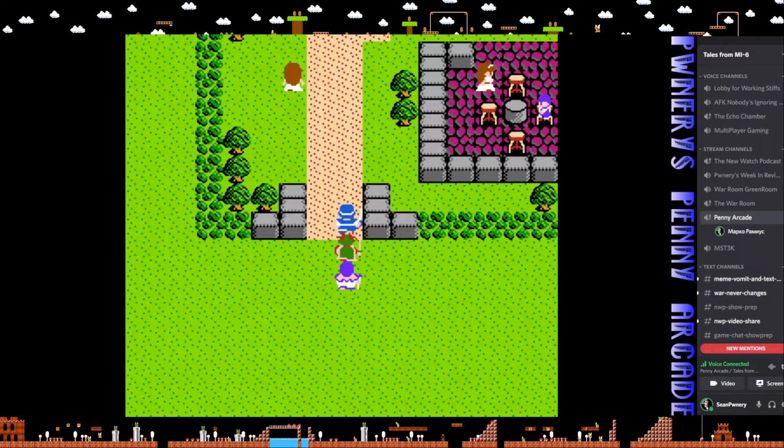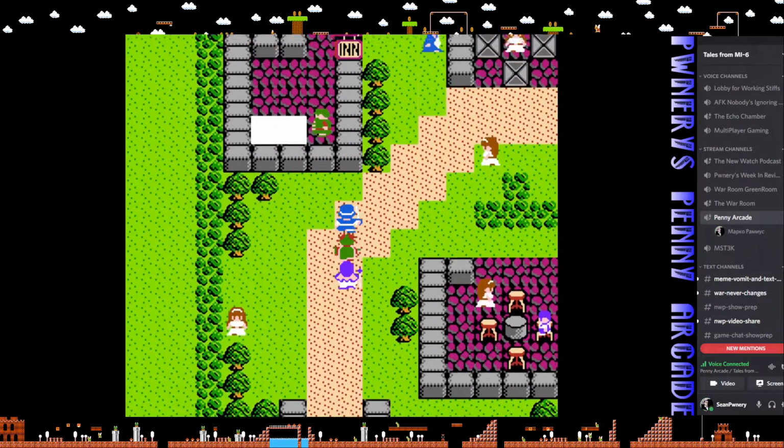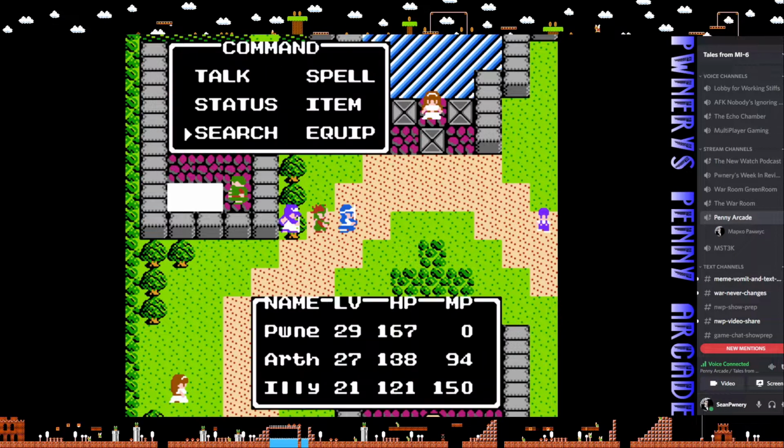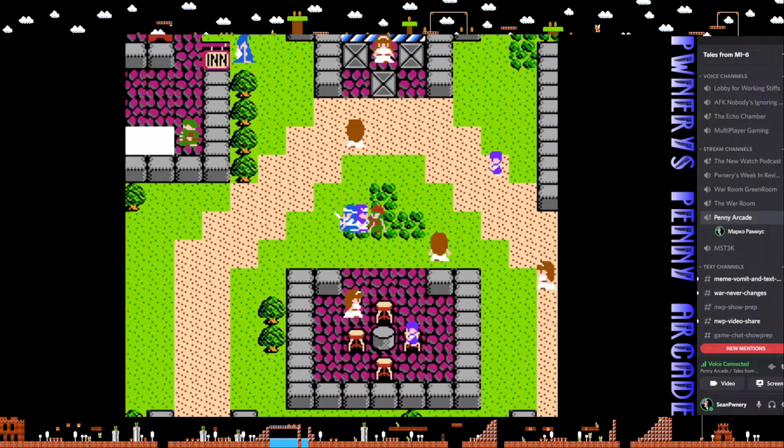And now we're in a town called Zahan. How do I know this? Because one of these people are going to tell me that's where I am. I think maybe this guy does.